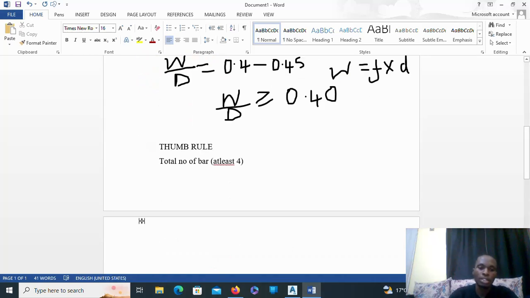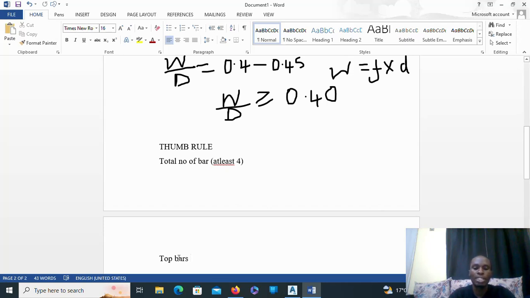The thumb rule also states that the top bars should be at least 10 mm in diameter. I mean the diameter of the bars, because they normally vary: we have R6, D8, D10, D12.